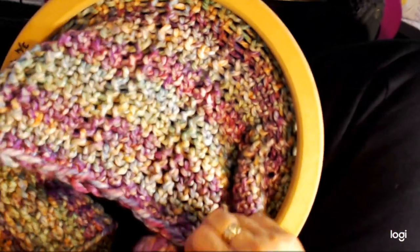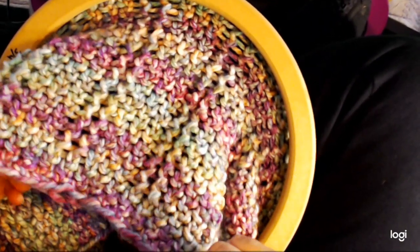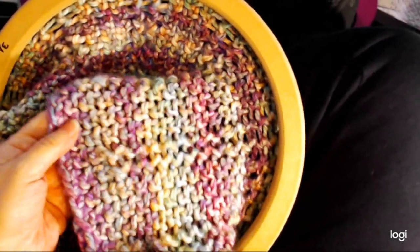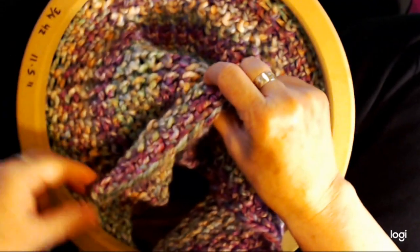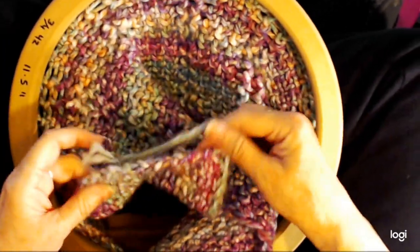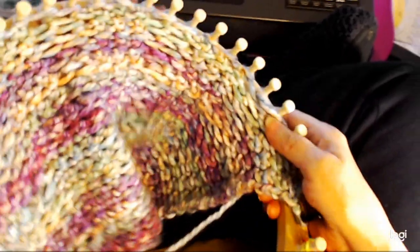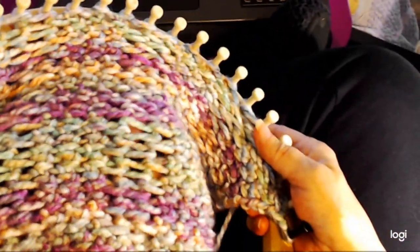Okay, so I've done more, giving you a better look at the pattern. And you can see the cast on and the nice tight sides again. And the back looks just fine.